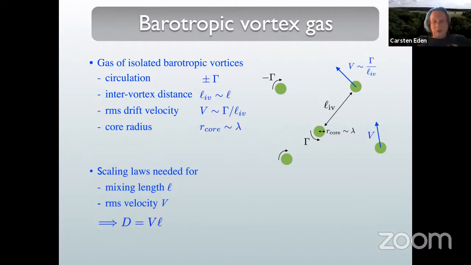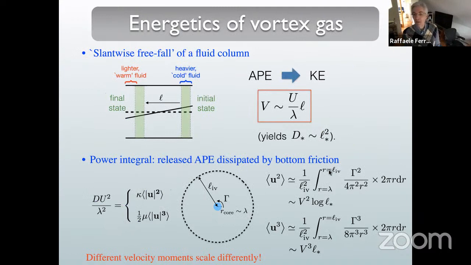Yeah, okay, but what is the role of this core radius? Because a point vortex should be a delta function, right? Without any radius. Well, it's just when you integrate, you have a singularity. It doesn't play any particular role. It's just that when I integrate from the edge of the vortex all the way to the intervortex distance, it enters here. As long as lambda is less than L, it doesn't matter.